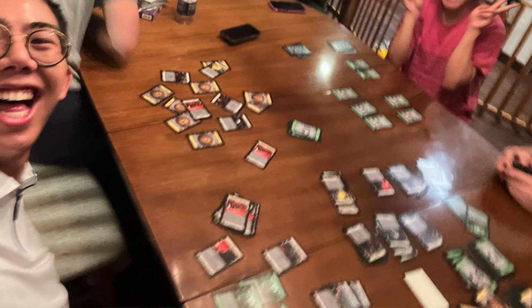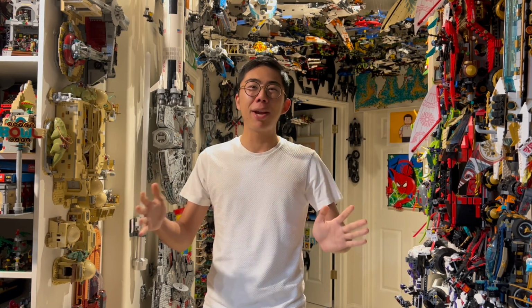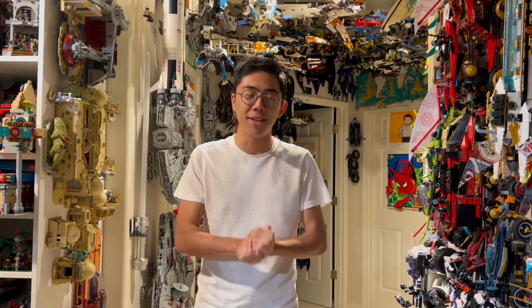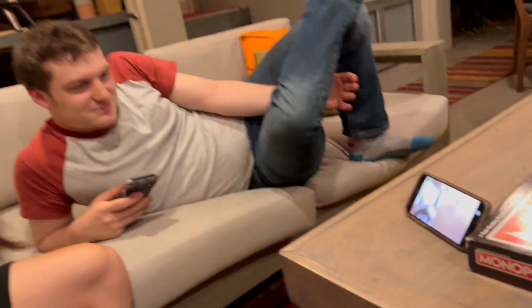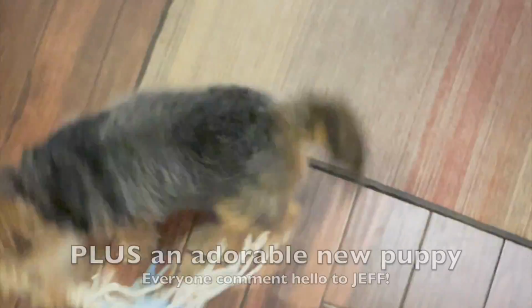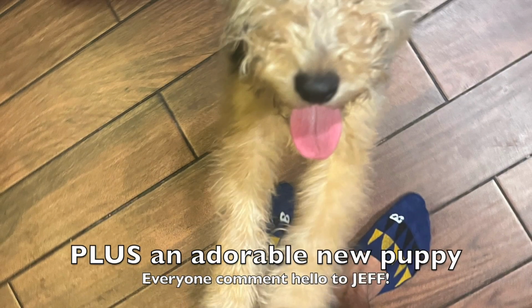And so, under the guise of a friendly board game night, myself, Jack, and a ton of our other friends went over to his place and did some under-the-table black market deals to figure out which of his items he would be willing to let me sell on auction this Saturday. Of course, most of the profits are going towards Jack. He just got a new car yesterday. He's got to get some money to pay off his car, so y'all can help out with that and get some rare LEGO for amazing prices at the same time.